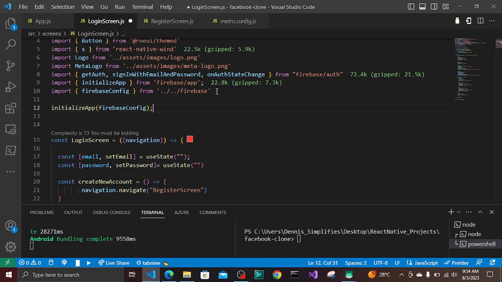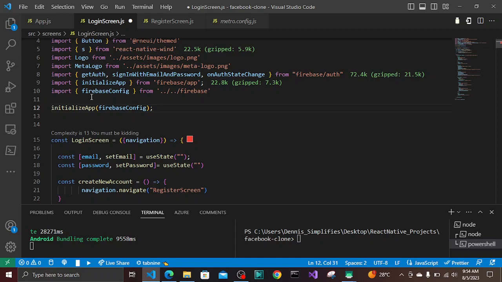Alright. Cool. So this whole thing is that we want to bring the Firebase into our app. We are linking it using the Firebase configuration from the Firebase file that we created. Now after we link them, we want to start the Firebase. So when we open the login screen, we want to initialize the Firebase and start using it, so the user can start creating accounts and logging in and doing all kinds of stuff.